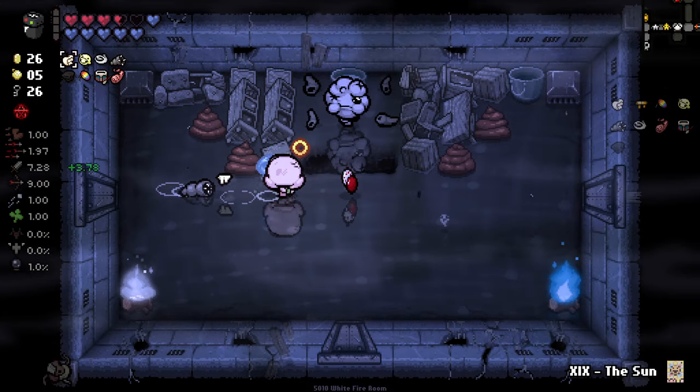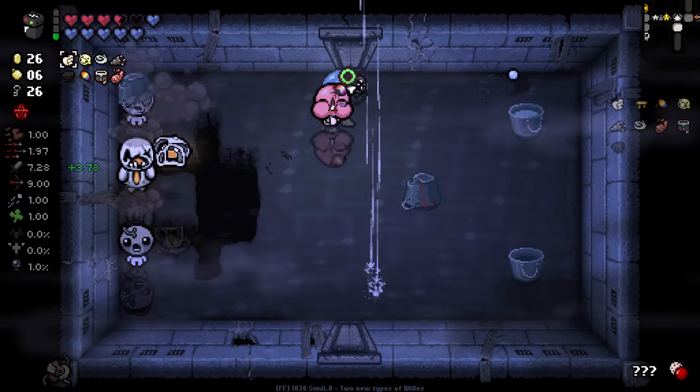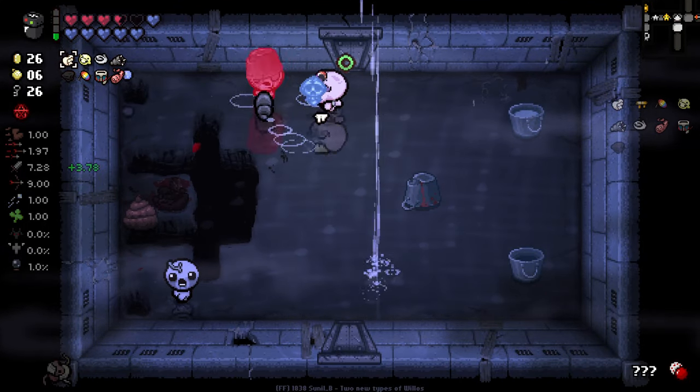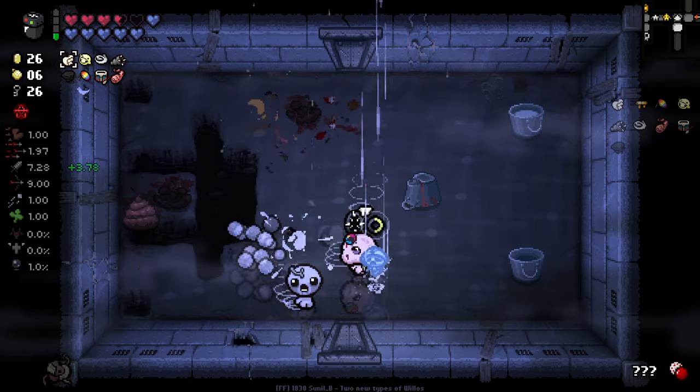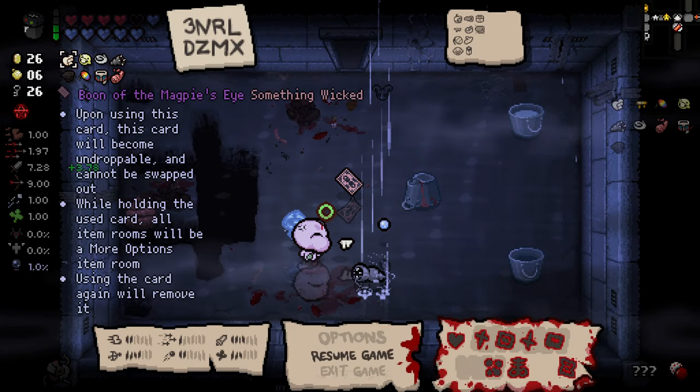I'm actually really, really happy I took the recycler now, because I didn't think about, as Tainted Isaac, how often we'd need to use it. Or want to use it, but it's a lot, because at this point there's a lot of items we leave behind. Using this card, this card will become undroppable and cannot be swapped out. While holding the card, all item rooms will be more option rooms.